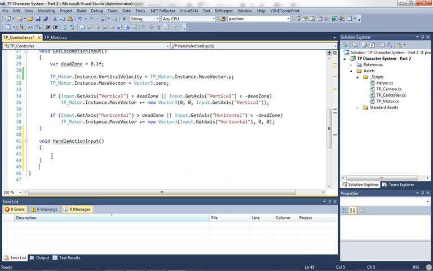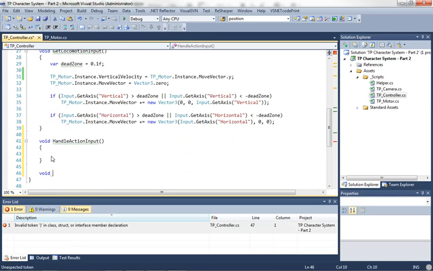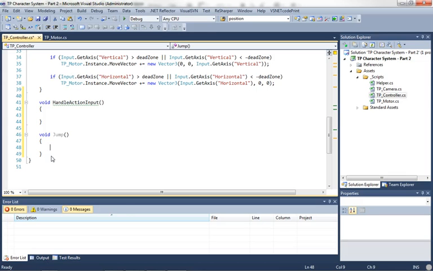Now, there is one other skeleton method I want to put in, which is going to be a jump. I'm going to keep these ones private for now. So this one will be jump. And when this gets called, right now, it's only going to do one thing.